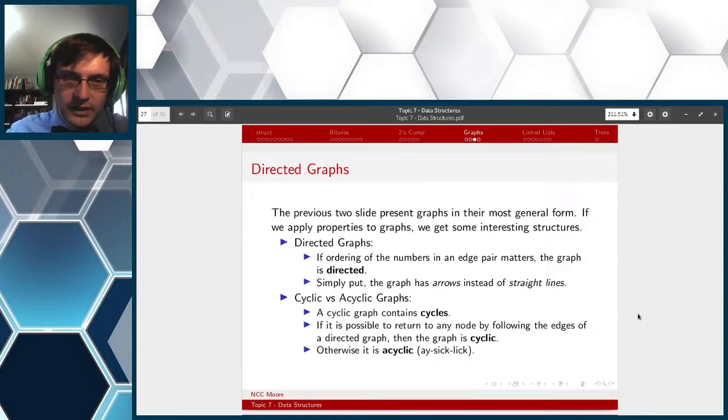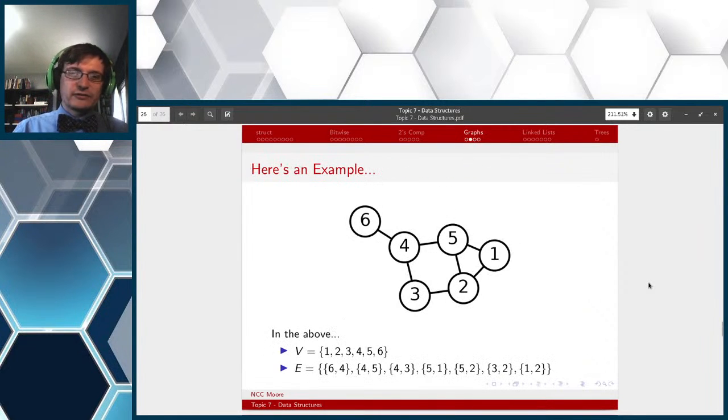So, directed graphs. The previous slide presented a graph in its most general form. If we apply properties to graphs, we get some interesting structures. This is a graph with no mathematical properties applied to it, except that it's a set of vertices and a set of edges.